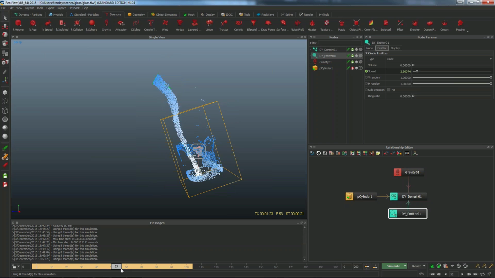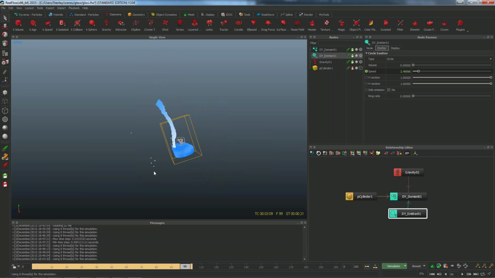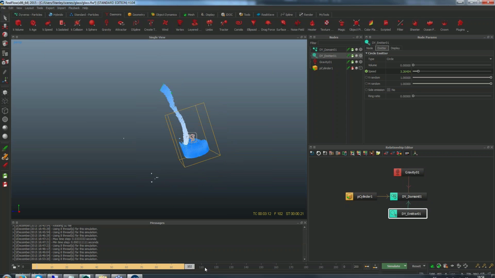So if I scrub along the timeline, you will see here that this pouring is going to be way faster and definitely much more natural. It's going to have a much more natural behavior rather than a constant emission or something like that. RealFlow is all about that. It's about mimicking fluids exactly the same way as you would in real life. You will see here that we have certain particles flying away, and it's pointless to have these particles forcing RealFlow to execute computation if they're going to fly away.